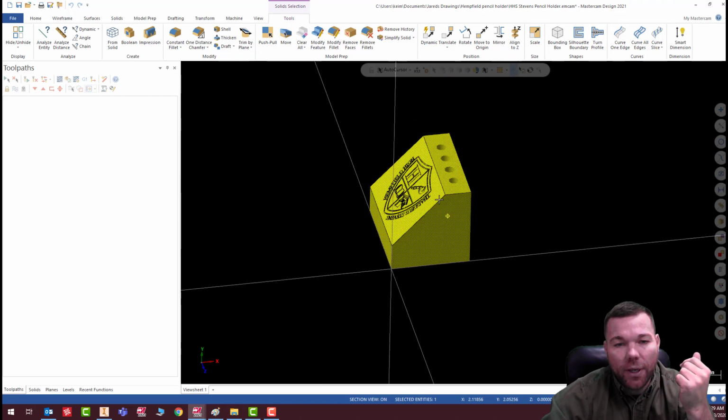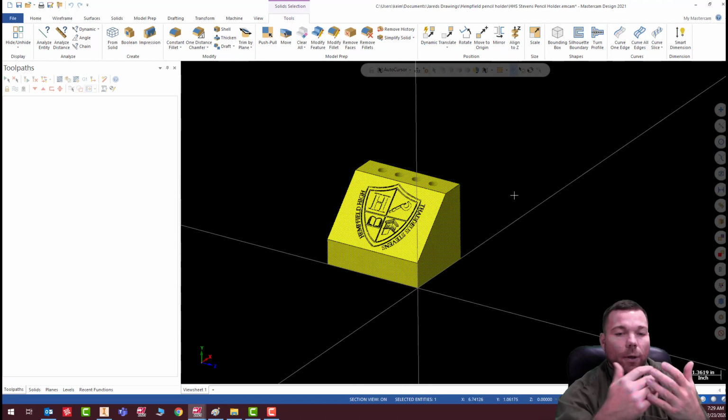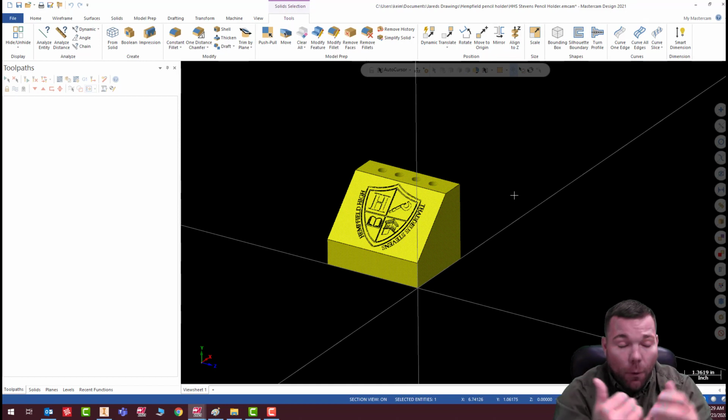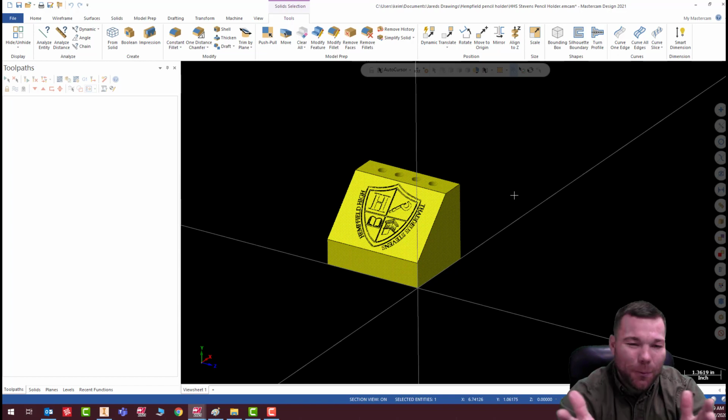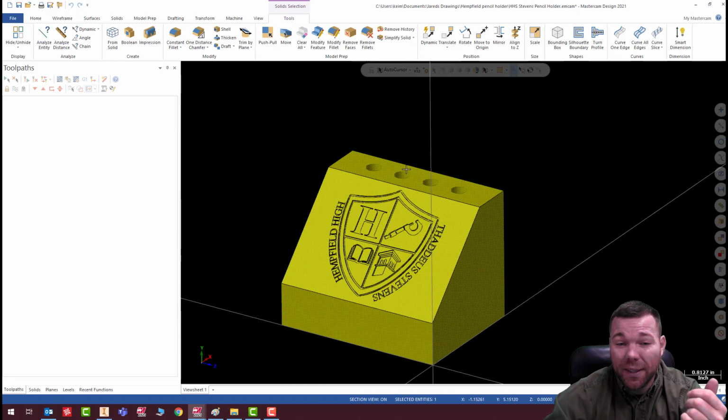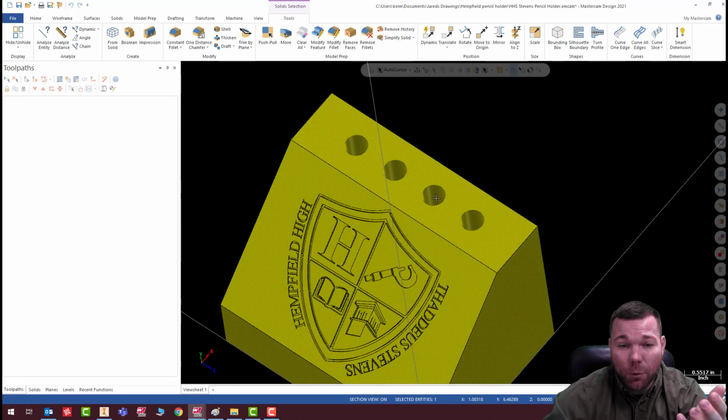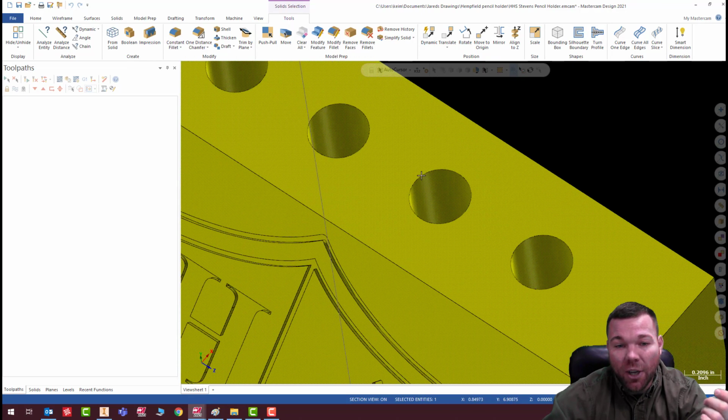All right, so the first thing I'm looking at here, when I look at this part, before I manufacture it, I want to think about a couple things. What is the form, fit, and function of the part? Well, in this case, it's a pencil holder. So form and fit, really not much going on there. I mean, the only real thing that needs to be a fit will be pencils need to fit in here. So the tolerance of these holes, while it's very loose, they do have to accommodate pencils, right?